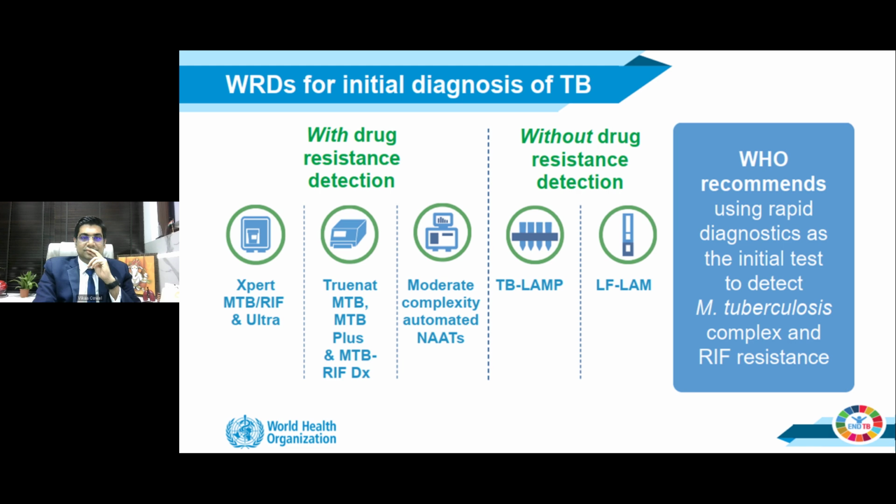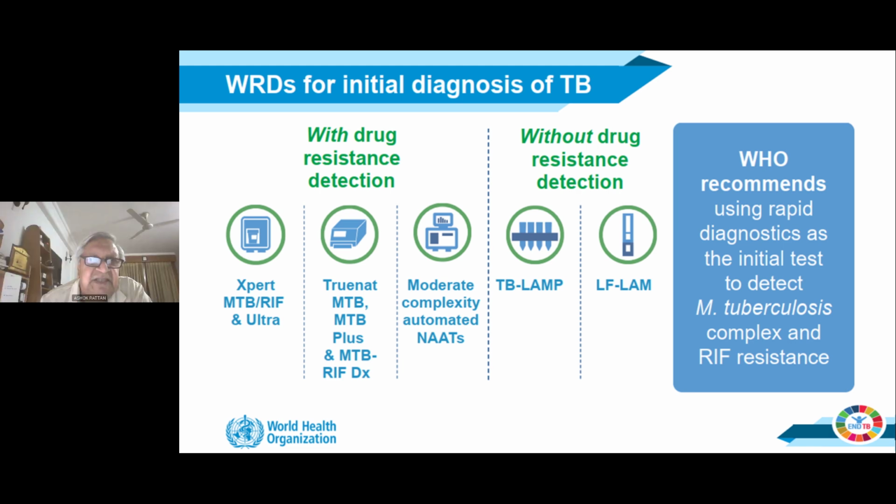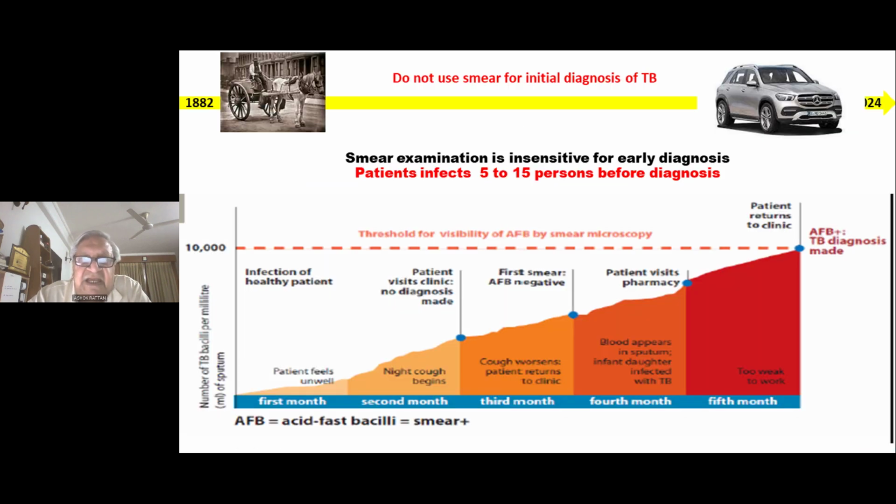So they have made the recommendation that these tests should be used for initial diagnosis. It was also implied that we should not be using smear diagnosis for making the initial diagnosis, partly because this is something that Robert Koch used in 1882, when we were moving around in bullock carts, and it is not sensitive enough. It needs 10 to the power 4 bacteria to be present.